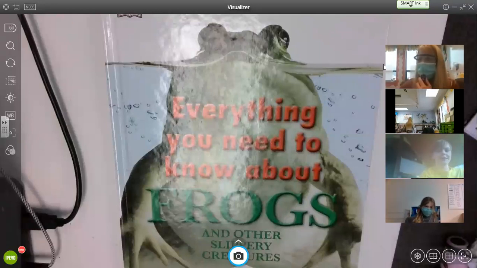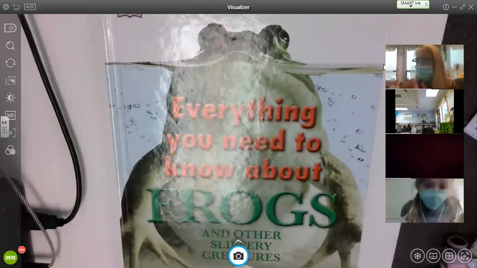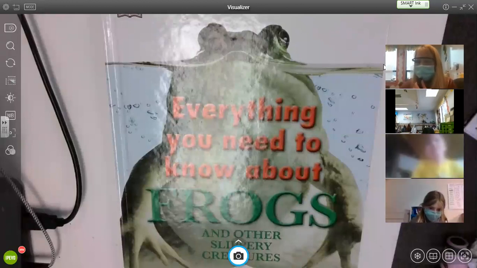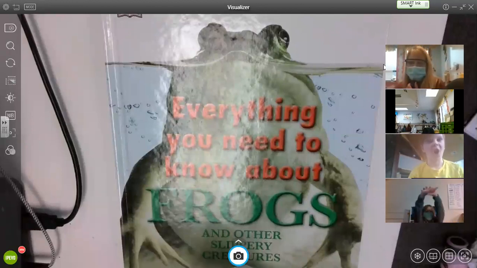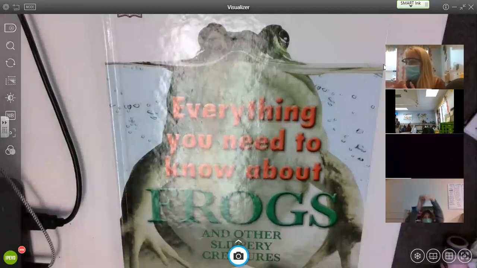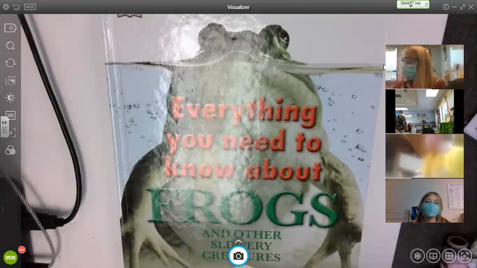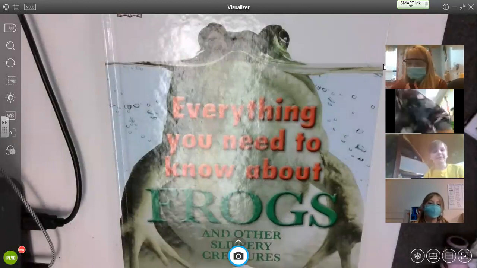Why would I say that, Elena? Why would I say you might be thinking symmetry? When you look through this frog book with Mrs. Harrison, because you see a lot of stuff that have two sides, and if you cut it down the middle, it folds horizontally, and it can look like the same shape.